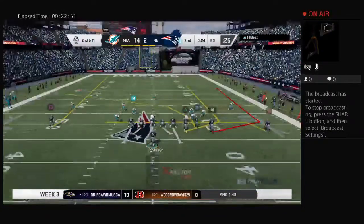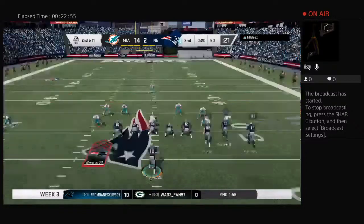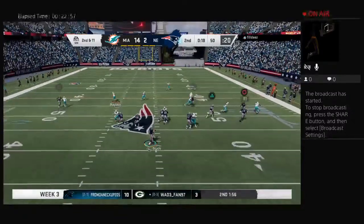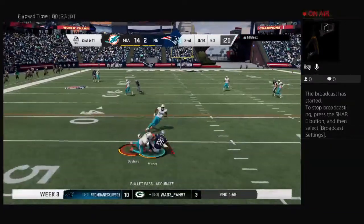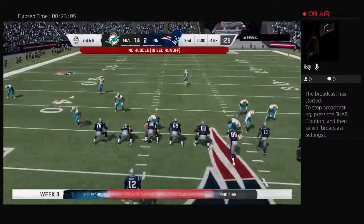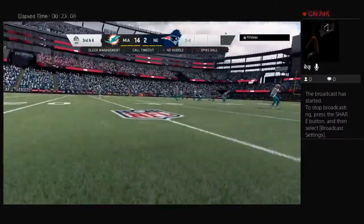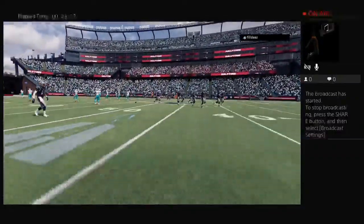They really are, and I'm wondering if I'm going to have to start thinking about keeping the tight end in, maybe a back, someone to help assist, because right now, the quarterback's been getting hit a lot in the last couple of games. To Michelle on the dump off. 5 yards on the pickup, and it'll be 3rd down. New England on 3rd down. Just 1 for 5 to this point. This will be 3rd and 6.